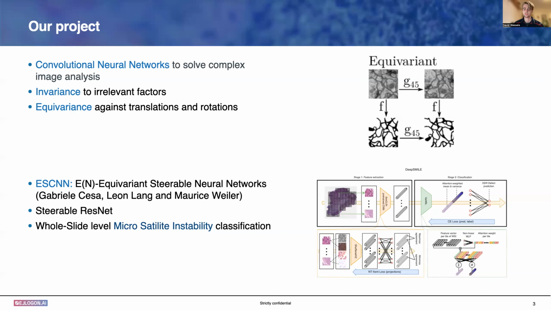We started using the steerable ResNet in the whole slide level prediction task of microsatellite instability prediction, which is an important biomarker for immunotherapy. We also started using the steerable ResNet as a backbone of our detection pipeline. However, proper evaluation is still necessary, and we will continue working on gathering those results.